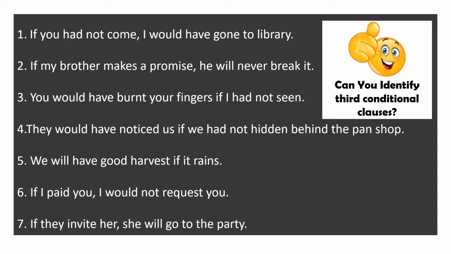So now it's time for you to identify the third conditional sentences. You have already learned that in third conditional sentences, in the if clause we have had plus V3, past perfect, and in the main clause we have would have V3. Like that, you should identify the third conditional sentences.